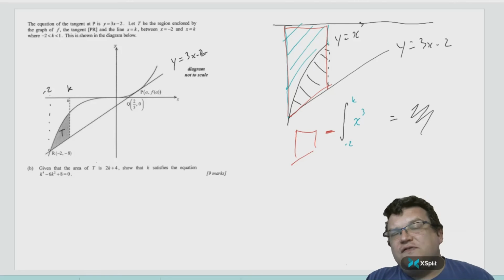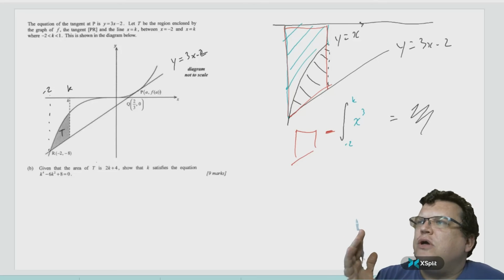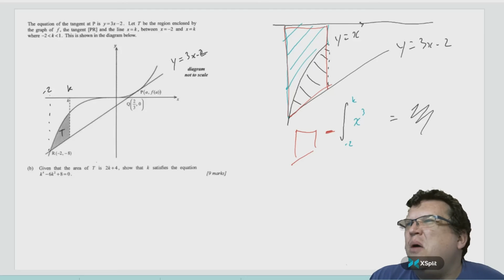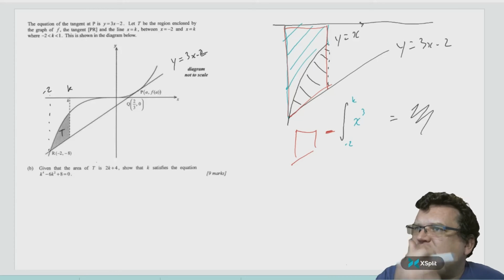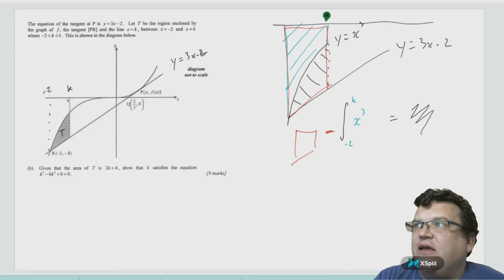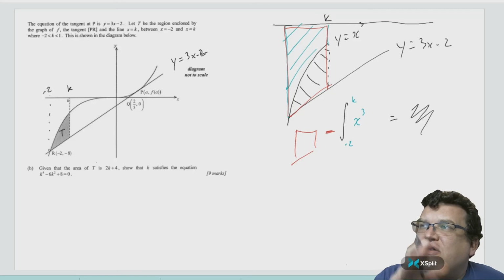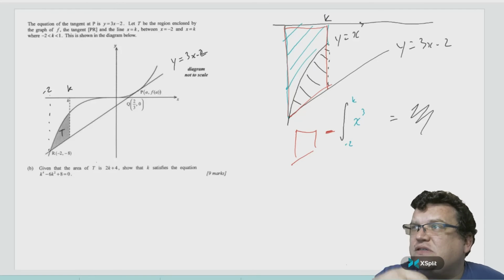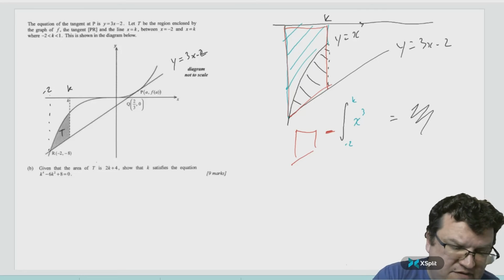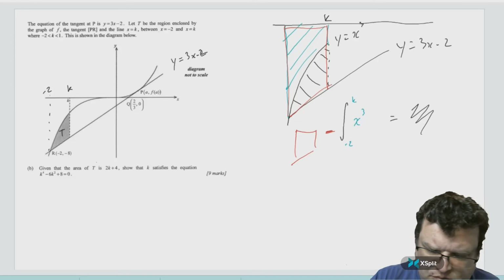Now, often when you have a straight line as one of your functions here, you're going to probably find it easier to evaluate that area as a triangle or as a trapezium. But in this case, if you look, the lengths of this trapezium are going to be a little bit difficult to calculate because of this unknown value here of k. Then you're going to get an unknown in one of the lengths of the trapezium. You've also got an unknown in the width of the trapezium. So I think it's probably easier to just write this one as a definite integral. So let's go ahead and do that.